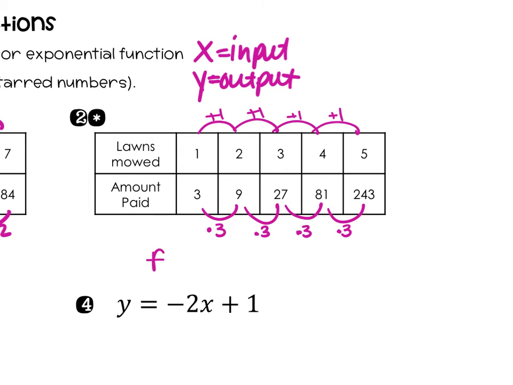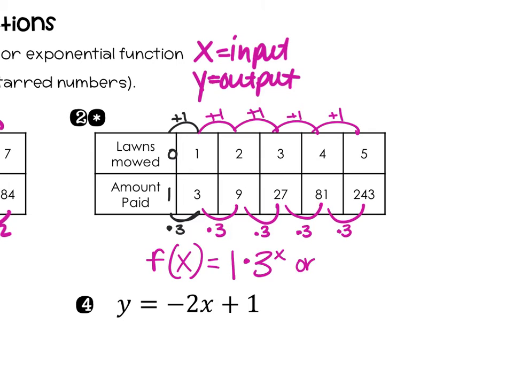So I'm still doing f of x because my x's did not repeat. But my starting point, which I need to look at, you want to think basically if I divide by 3, well, that would give me 1. And then so what number times 3 equals 3? That's 1. All right, so my starting point is 1. And then times, you put your multiplier next. So in this case, our multiplier was 3, and then to the x.